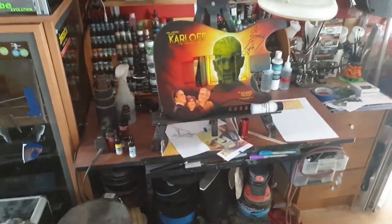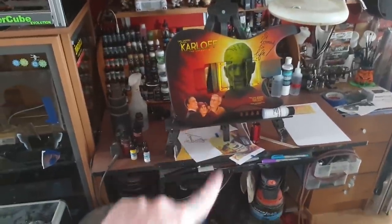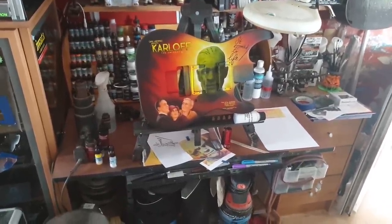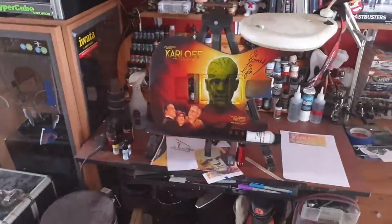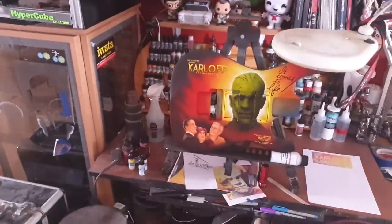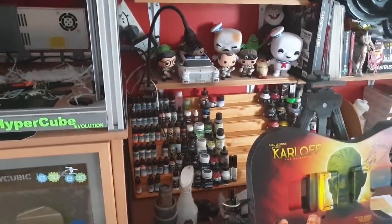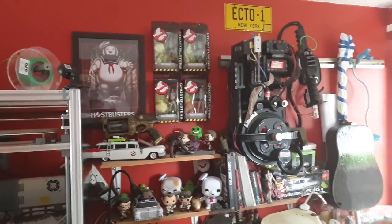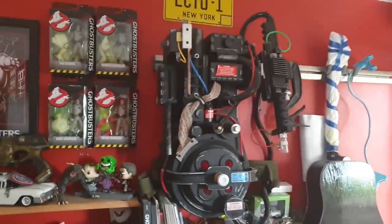Next along we have my painting station — that's where I do all my airbrushing. That's one of my guitars I'm currently working on. I actually bought that about five or six years ago — one of the most expensive guitars I've ever bought, over a grand — and I was going to paint a paint job on it, started it, never finished it, and it's been sat in its case ever since. I'm actually going to finish it now, thanks to the pandemic. There's a little paint tray I made the other day out of some old pine cladding. My small obsession with Ghostbusters — I used to have so much more stuff but the kids need food, so I had to sell it. My 3D-printed proton pack.